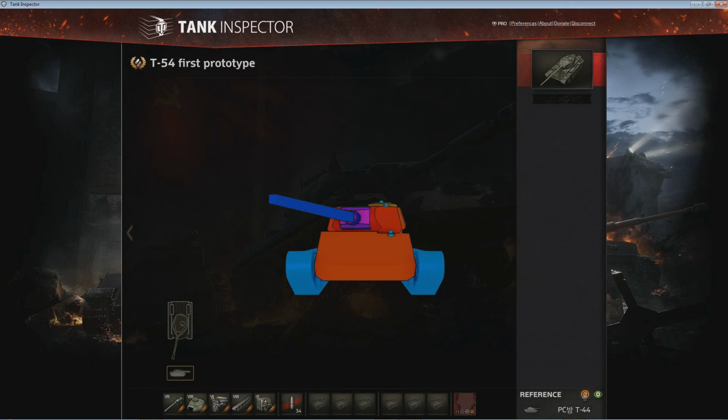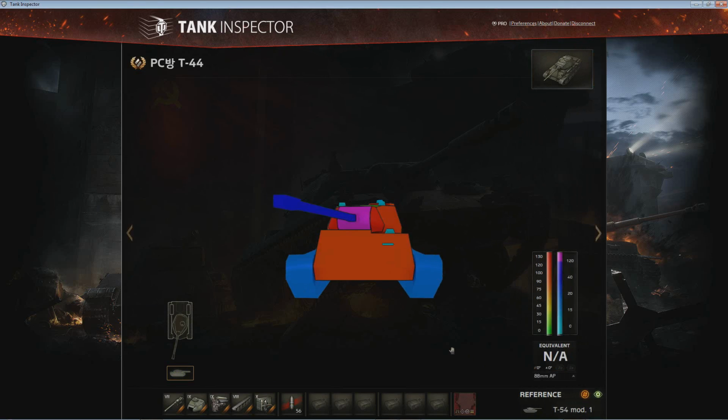If you look at the T-44's armor, it's got 90 on the upper plate and 90 on the lower plate, and you get values like 100, 150, 140, 130, around there. I hate this turret thing. And you've got decent values in the turret.